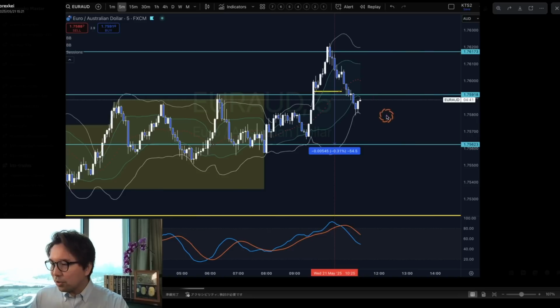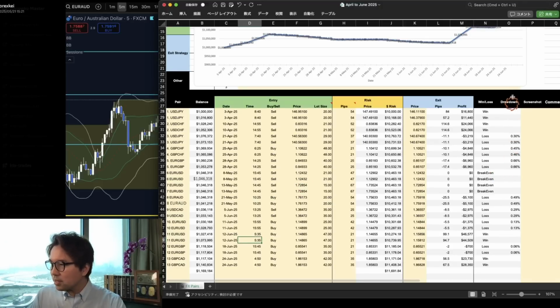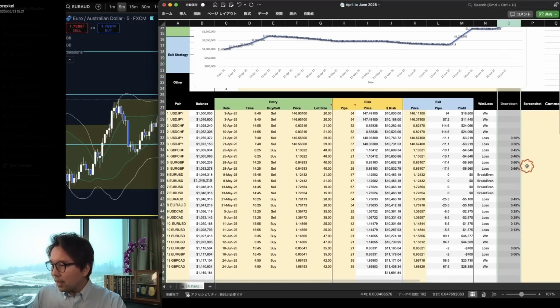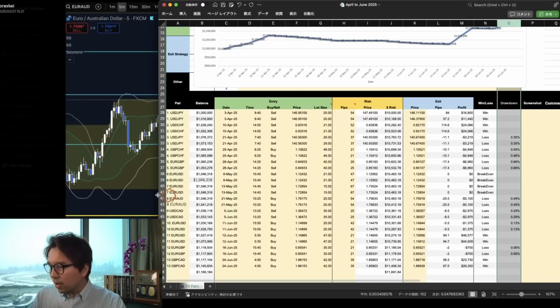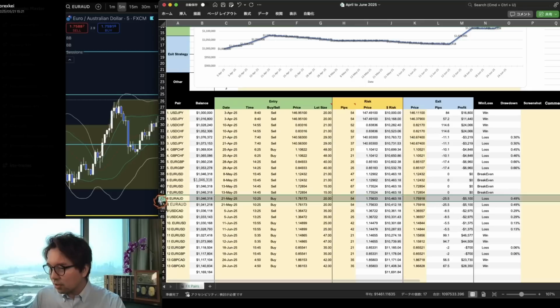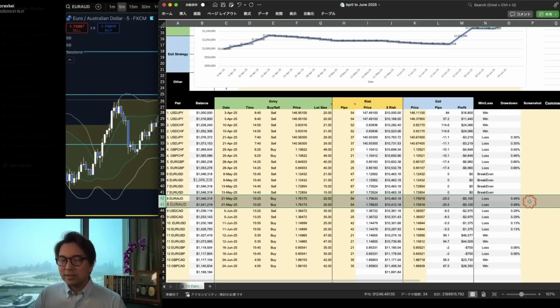So if I show you the spreadsheet again, you can see how drawdowns are kept small on my trades. This is the drawdown column, and you can see that Euro AUD, this is a trade I showed to you, and I always take 2 trades and 2 stop losses. So this was 0.49 times 2 drawdown. So it's about 1%, right? 0.98% drawdown I took in this particular trade, and that was the second biggest drawdown I got.